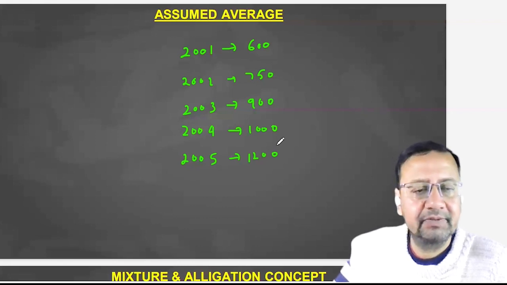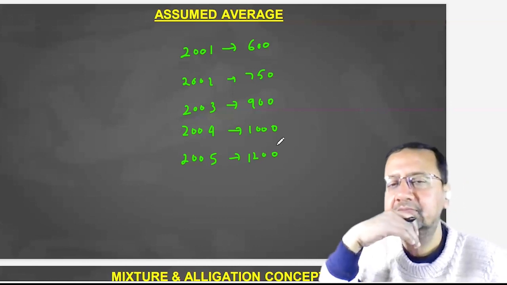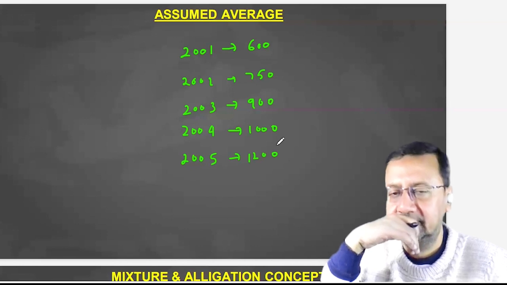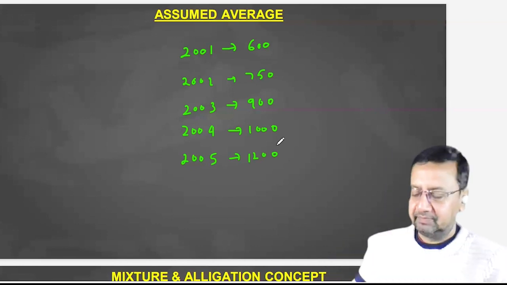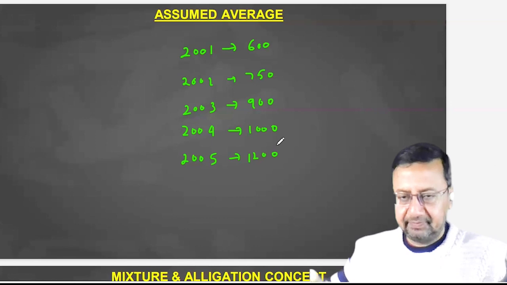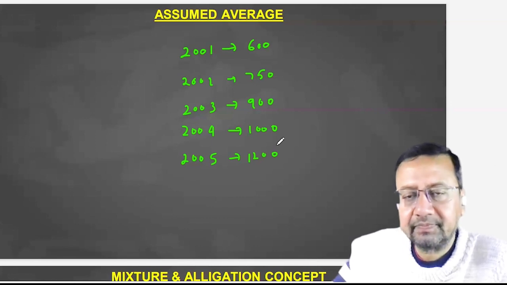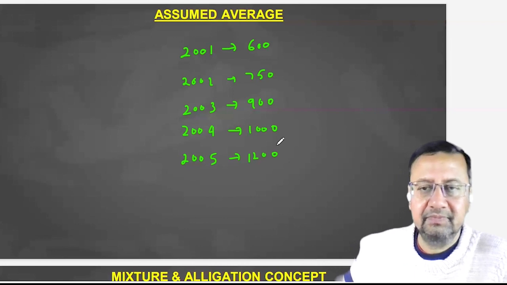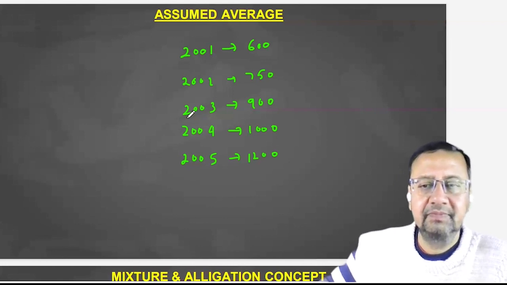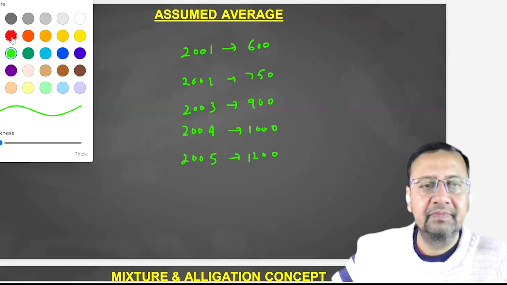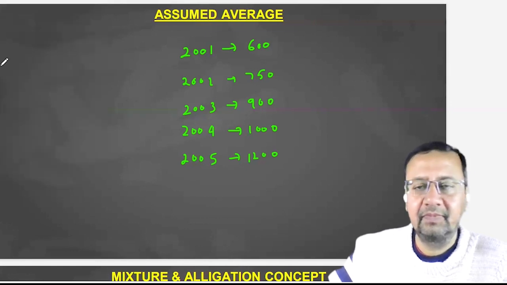Yes, Akshay. So the approach that I used is I took 900 to be the assumed average, and then I added the differences with each value, and then I found the average of that, and whatever value I found after that, I subtracted or added it to 900. So the value after finding all the differences that I was getting was minus 10. So I just did minus 10 to 900. So I got the average.